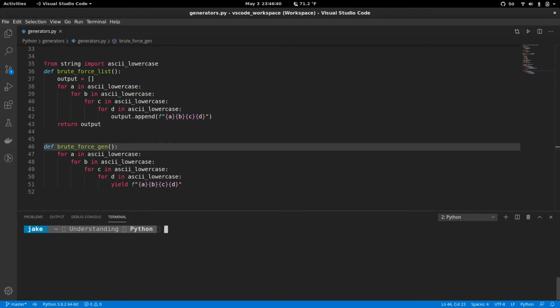Alright, let's fire up IPython and take a look at this. We're going to see the same output that we had above, which is going to run anytime that this file is loaded. But we don't need to worry about that, so let's go ahead and focus on the things that we just wrote. We'll store our brute force list in a variable called brute_list.